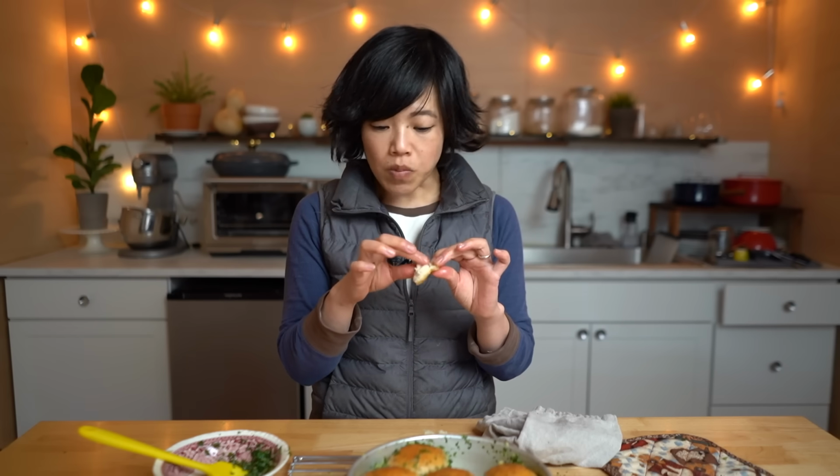This is definitely more of a bread for me rather than a dinner roll. When I think of a dinner roll, I think of really pillowy, soft, really squishy, kind of enriched bread. This doesn't have that. This is definitely a bread recipe. I think it would make a delicious sandwich. And how can you go wrong with freshly baked bread and tons of delicious garlic? Well, but if you didn't like garlic, then why would you be watching this recipe?